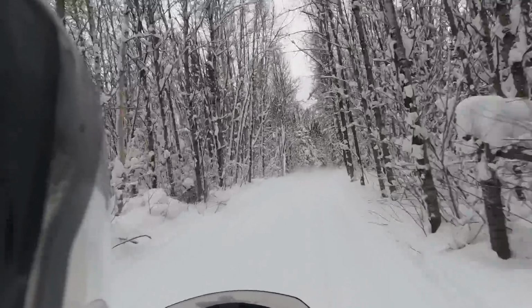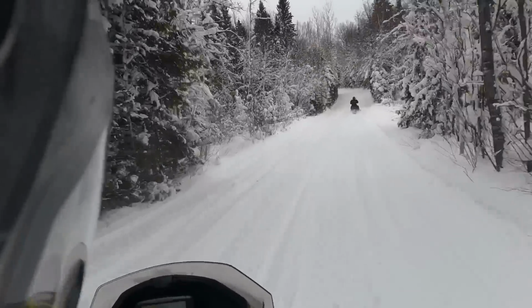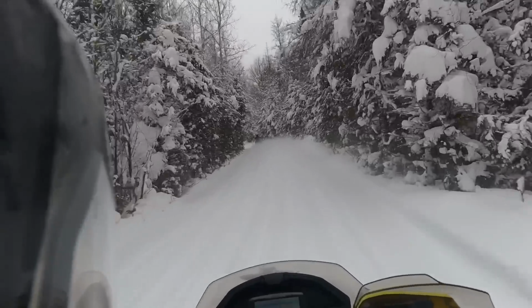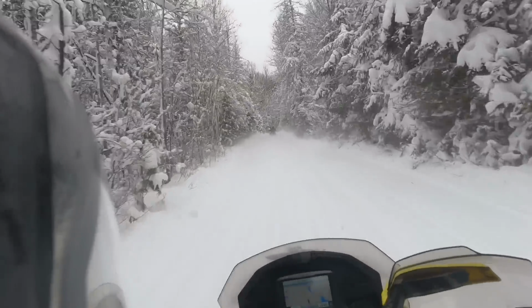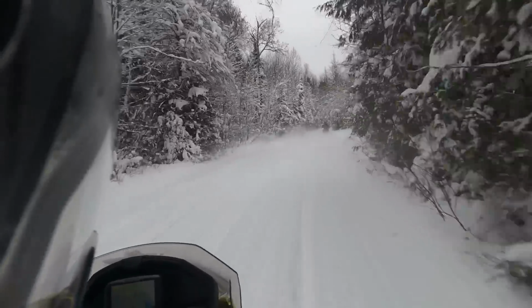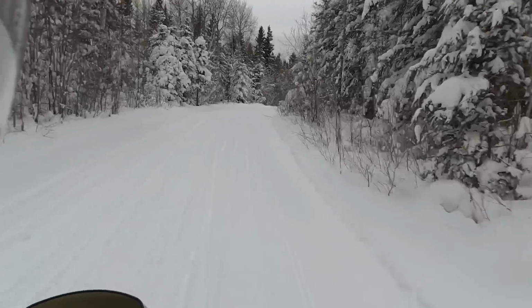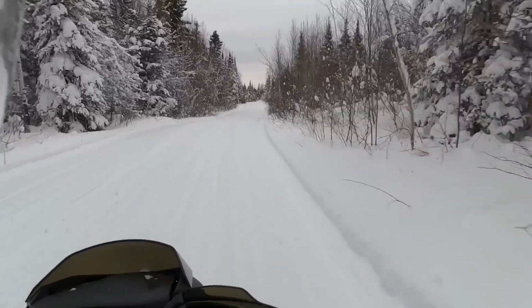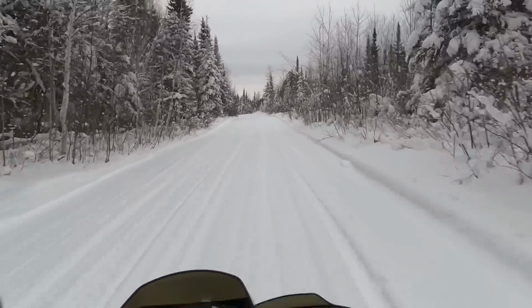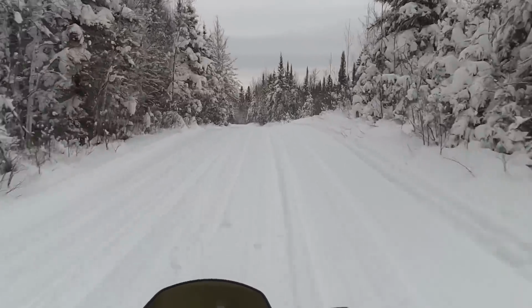We're on the L119 that's taking us around the A trail back to the Moonbeam Clubhouse. This is groomed fresh yesterday, that's why we chose to take it. It's also a nice trail through the trees with some twists, and then we'll pop into some farm fields in a couple minutes here. Oh man, this trail's in beautiful, beautiful shape. Kind of reminds me of an old road or something with some really nice elevation changes.